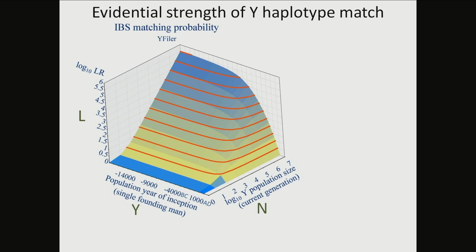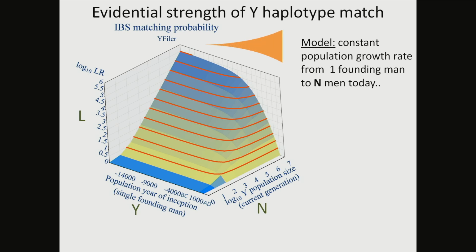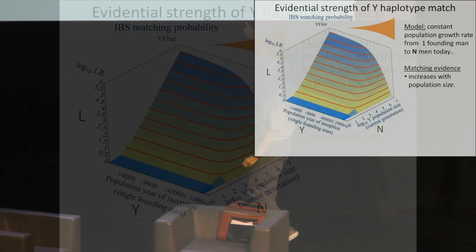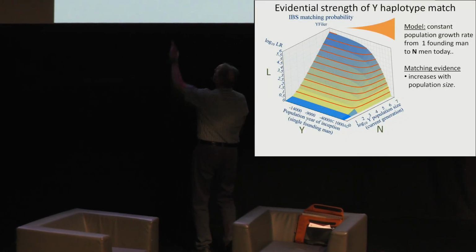Okay, then, let's see. So Nicholas kept working on the sharp plot until it did everything the way I wanted. And here's a graph showing, let's see, what is it showing? How far do I want to go ahead? Okay, I have a population growing at a constant rate, X% per generation, like I showed you before. The matching evidence is going to increase with the population size. So here's the size on the n-axis. And here's the matching evidence.